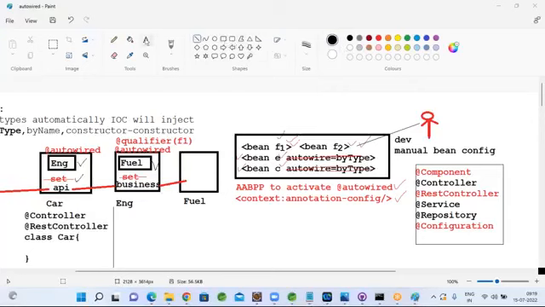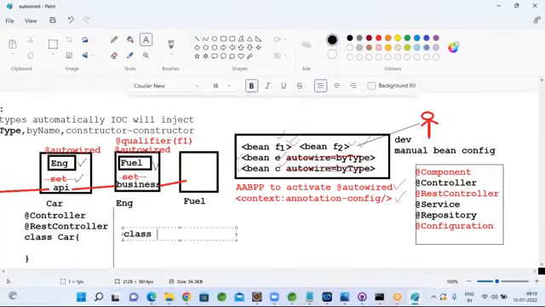And here I have an Engine class. Consider Engine is a business class. On top of business classes, we generally call them service classes. So on top of your service class, what do you need to do? You need to configure @Service, @Service for all our business classes.